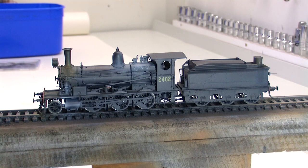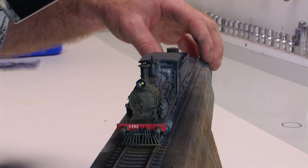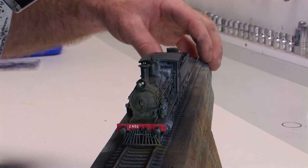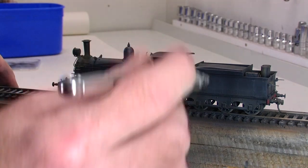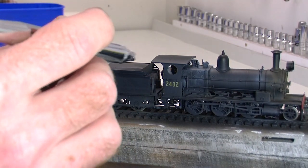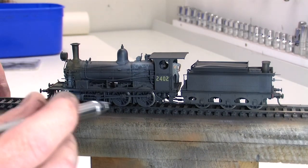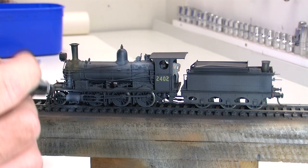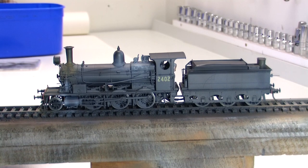So the final colour applied with the airbrush is the Engine Black. This is a fantastic colour — it's really, really flat, dark black, excellent for soot. Down in the top of the stack and just across the top of the roof, maybe a little bit on the top of the boiler. You can run some black stripes down the side here and there just to add a little bit of variety. A bit on the drivers. And that's it for the airbrushing. I'm going to add a few little details which I'll show you in a second.